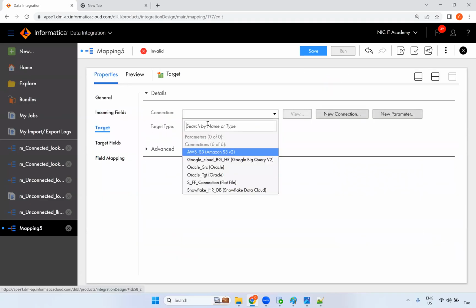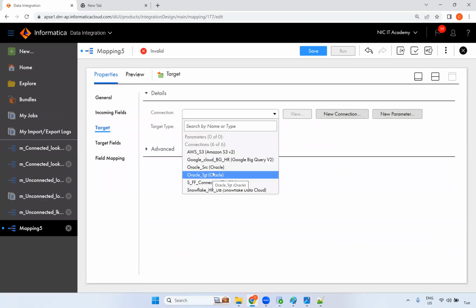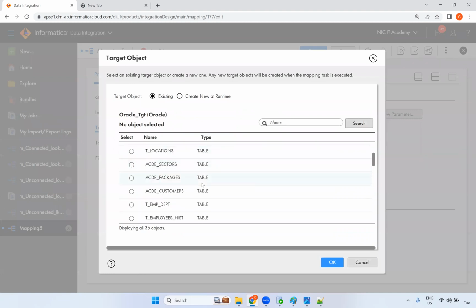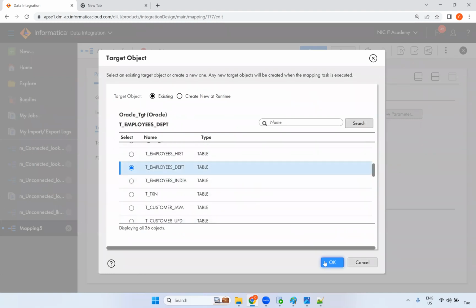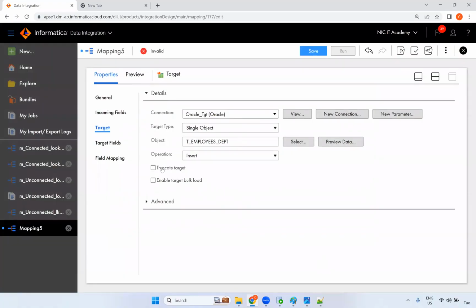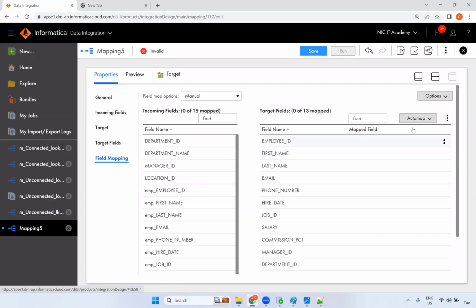You can go to target here. So this is a table, and I'm just truncating and loading, and we'll go to mapping.